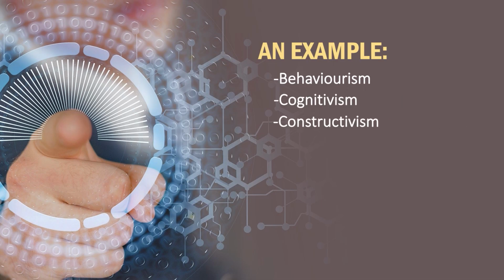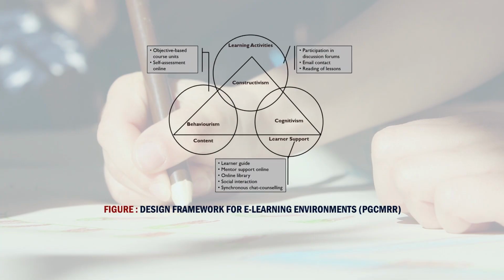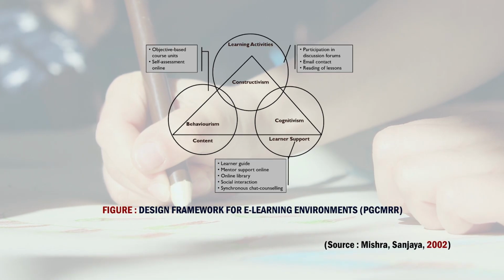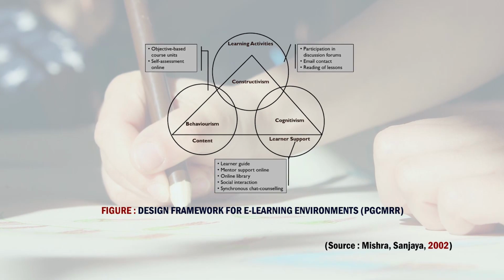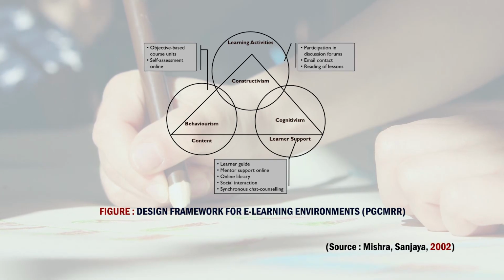And what are the instructional approaches involved in behaviorism? Let us see here. This is the framework for the e-learning environment. You can read it and see objective based course units, self-assessment online, the learner guide, and what is provided for constructivism and for cognitivism, and how the framework is designed. You can see to it. Then what are the instructional approaches?